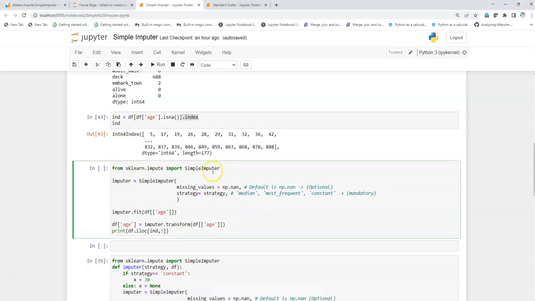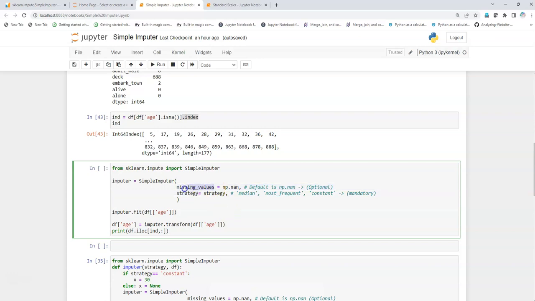It is very simple. We just have to import SimpleImputer from sklearn.impute. So sklearn.impute and then you import SimpleImputer. Now you call this class, and inside the parentheses you pass these two important variables.